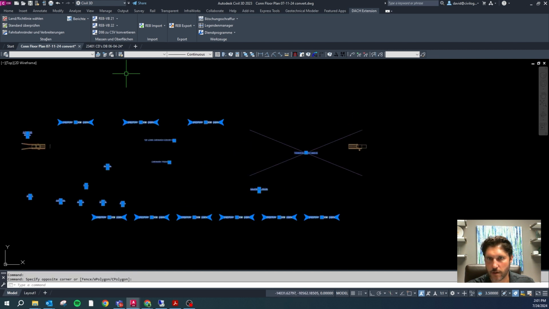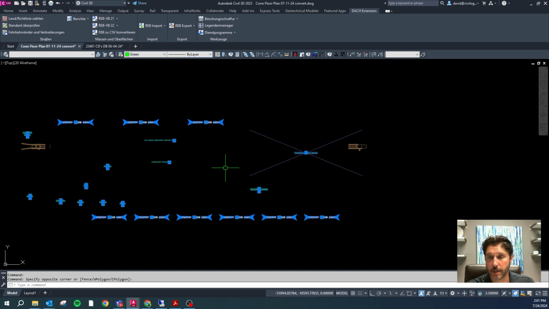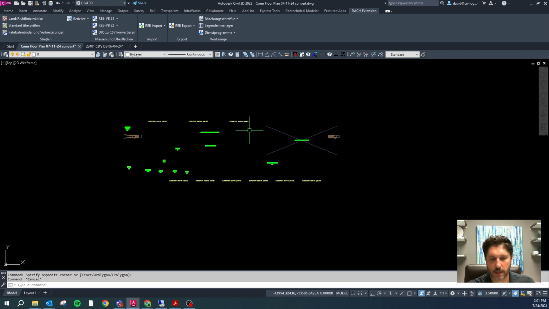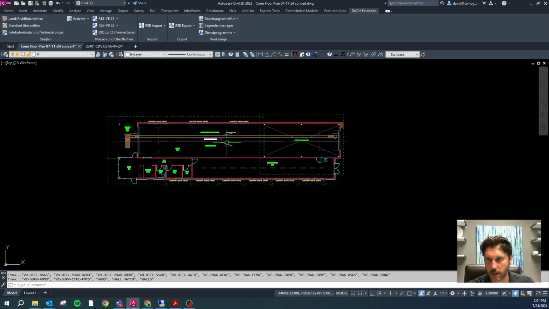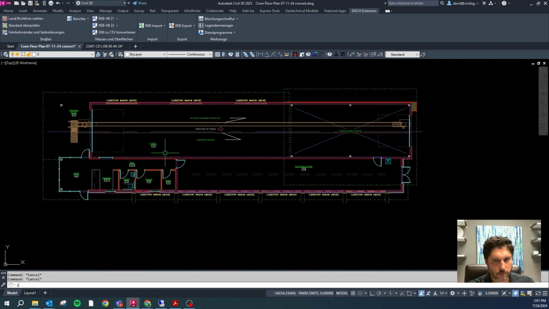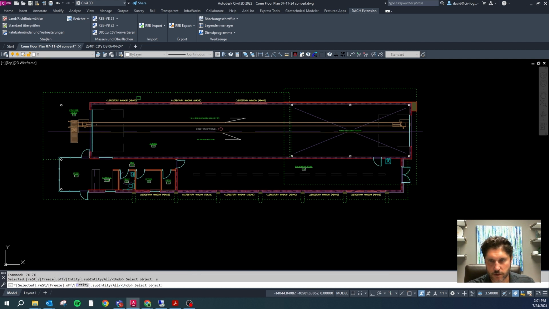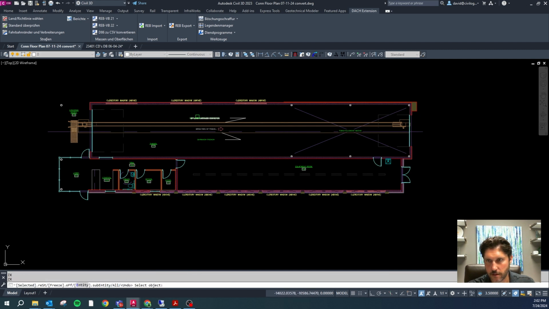We generally want our text to be green as well, so I'll just put that on the green. And because this is going to be a block, I'm going to put everything on the 0 layer so that it functions as one unit, and then inside the block we'll just have things on the colors that we want to show up in the way that we want. Now I'm going to try to turn off some of the things that we've already dealt with.